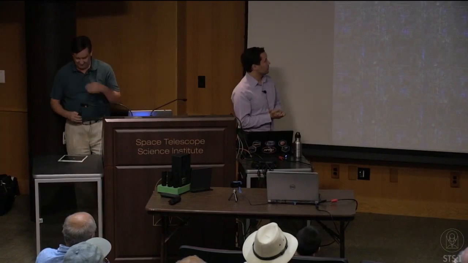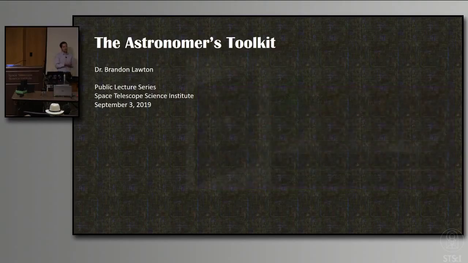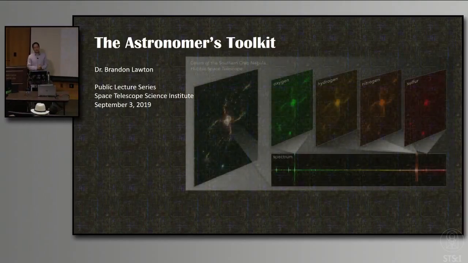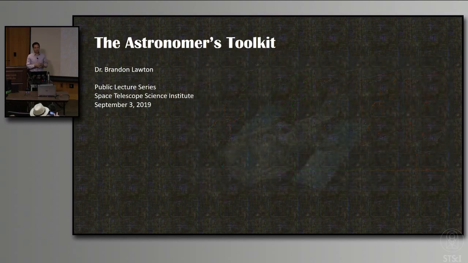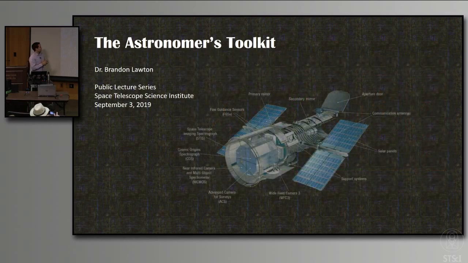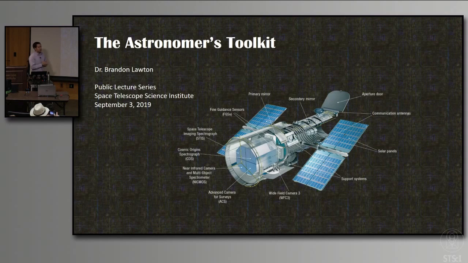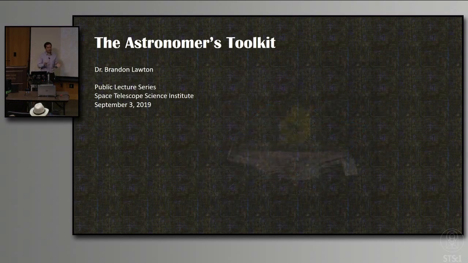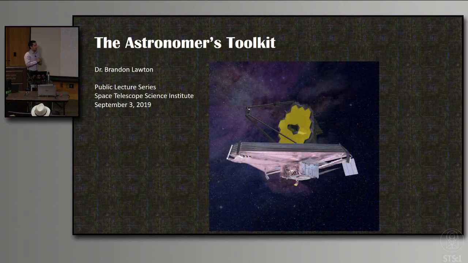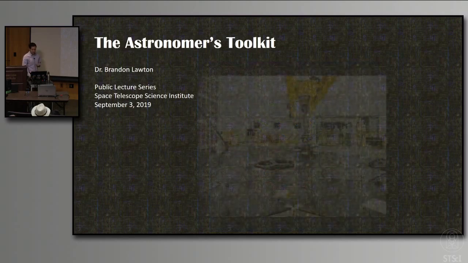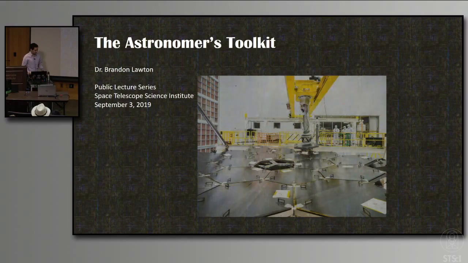All right, so I started here, like Frank said, about 10 years ago. I was a postdoctoral researcher here working in dust. Now I work in the Office of Public Outreach since about 2011. And we're going to talk a little bit about the Astronomer's Toolkit. This is going to be a little bit of a whirlwind, I admit, because astronomers have lots of tools, as all scientists, all engineers do, right? But I want to also show you some things that you can take back with you that you can do on your own. All right, let's go to the next.